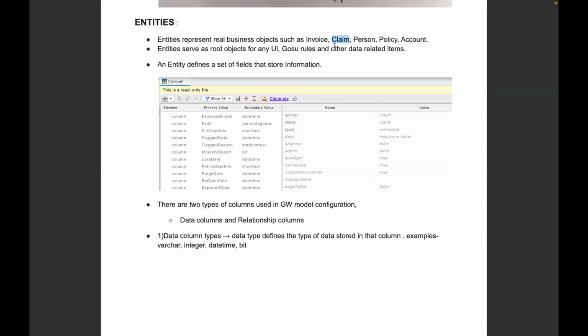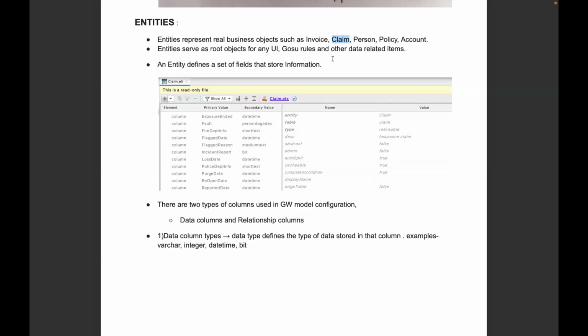Is it your fault? Is it the third party's fault? And do you need any service request, like getting the vehicle towed away, third party accident support? And do you need any ambulance? Those pieces of information, if you see, are all linked to the claim itself.